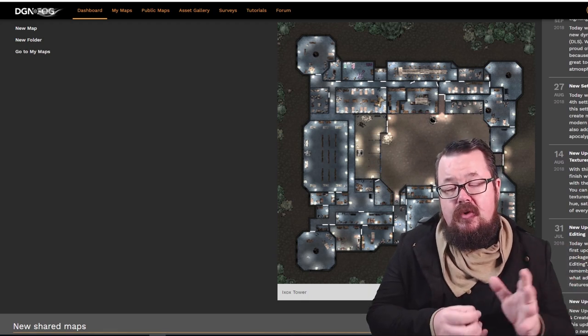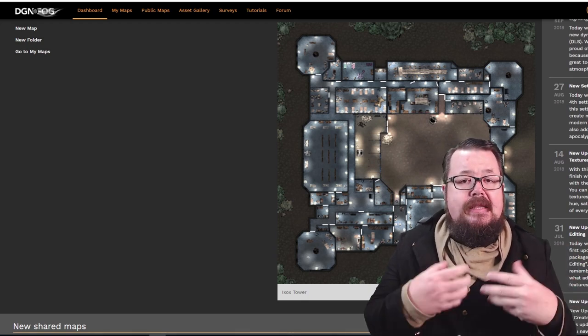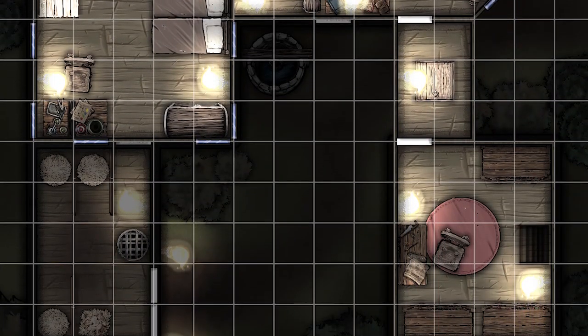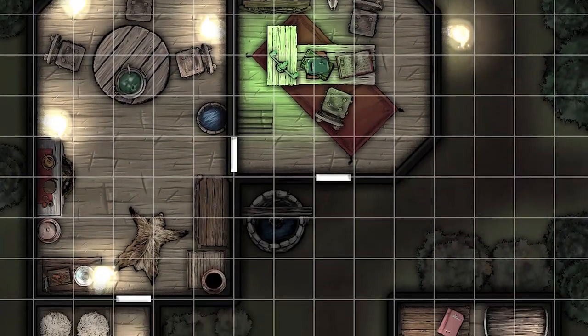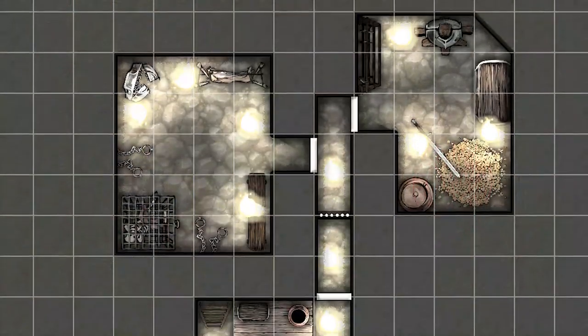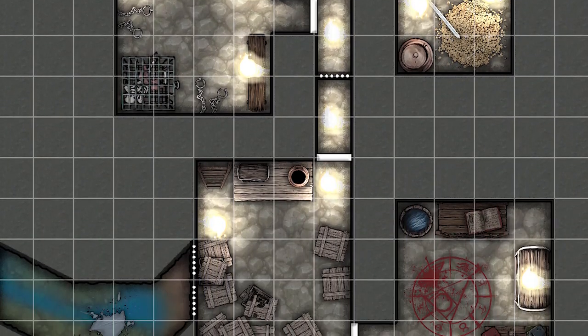There are DungeonFog tutorials out there that they have done. But this is going to show you how I use narrative in terms of building my structures, as well as trying to figure out how to make sure that my map works for what my players are going to be doing and for what I need them to do. So we're going to very quickly just go to new map here.